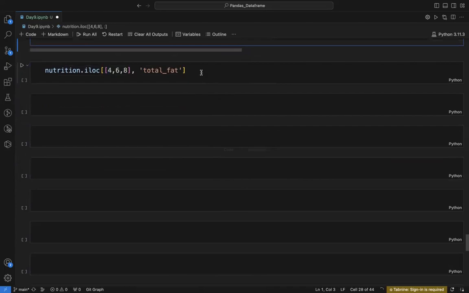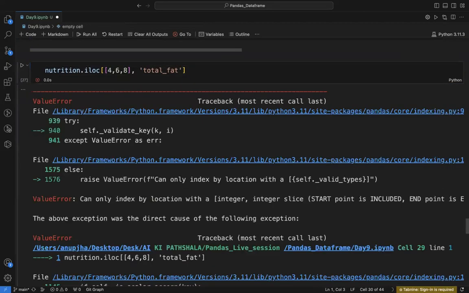If I want to put it, what shall I get? I will get an error. Why? Because iLoc doesn't accept values in the form of a string. It will always accept the row level value or the column level value in the form of an integer. So this is something we are not supposed to do, and it will throw an error.